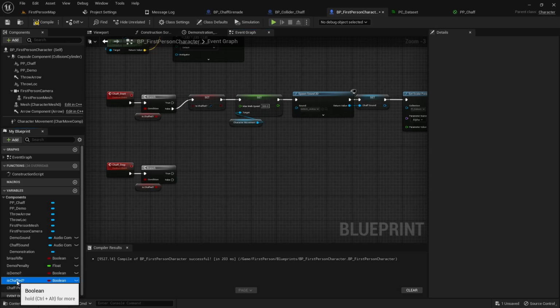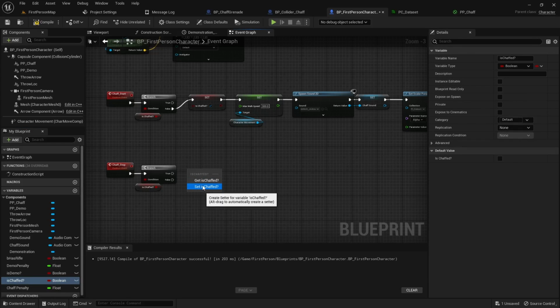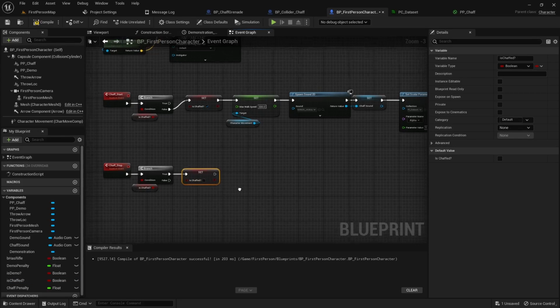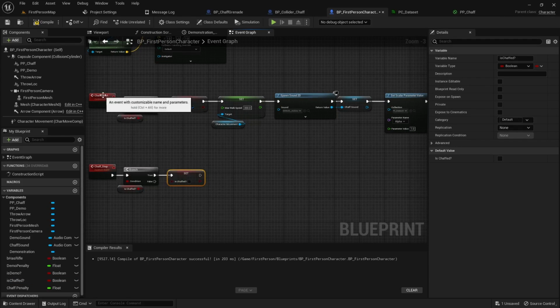So I'll do the is chaffed and do set, and then I'm going to set it to not true. So basically, when the player gets chaffed, it checks are they chaffed. If they're not, set chaff to true and continue the code. When chaff stop gets called, it checks are they already chaffed. If they're not, we don't need to do anything. If they are, let's go ahead and turn it off.